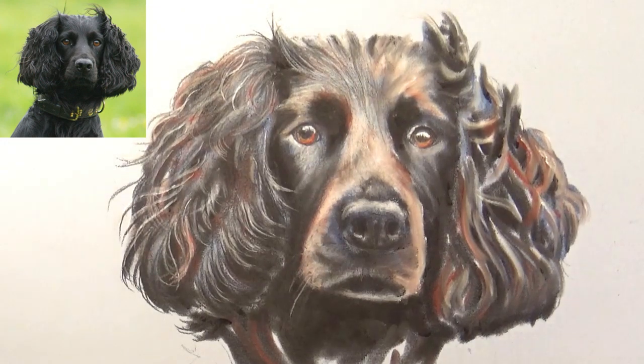The possibilities are endless, to be honest, and I'm hoping you'll agree that the range that I've put together is perfect, not just for this black dog, but I'll do some more demos where I'll show you how to create a chestnut colour dog, a brown dog, a brindle dog, or even some wildlife animals. I've got a wolf. These colours should give you a really good basic range to get going with, and then if you need to bring in the odd colour, you can do.